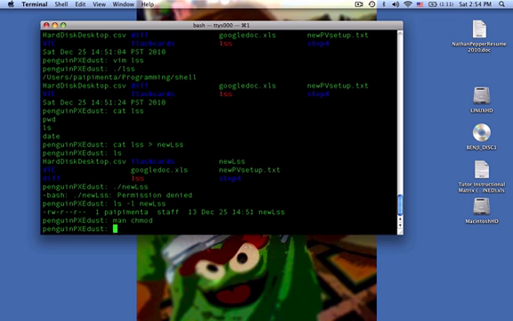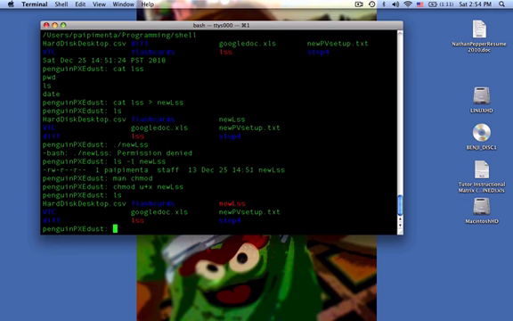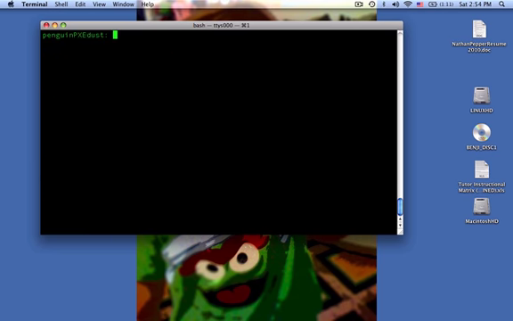Alright, and we want to use chmod. Okay, the modification that we're going to be doing, so we want to do for the user, add executable permission, and then the name of the file, new LSS. Alright, and now let's see, look at that, it's red too, so I can do ./new LSS, and it prints it out. That's beautiful. Let's clear the screen up a little.